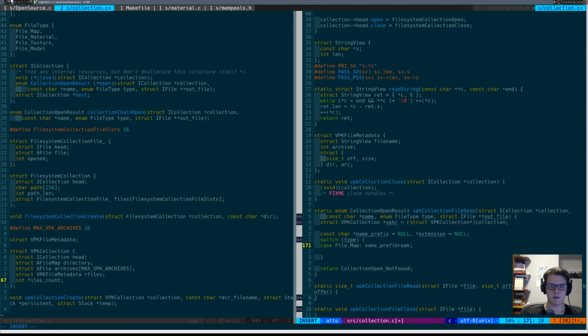This name prefix should have maps, and extension should be PSP, I think. Yeah, another thing that this string should be is case insensitive. I also think that prefix is unneeded.